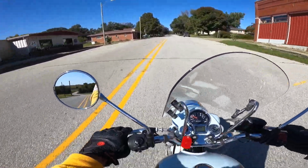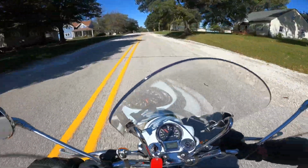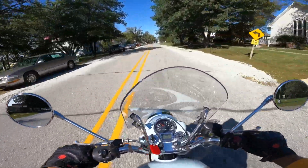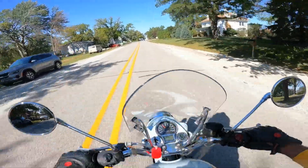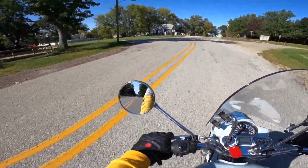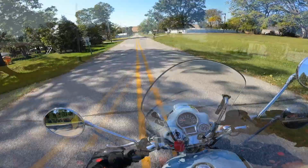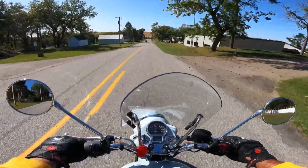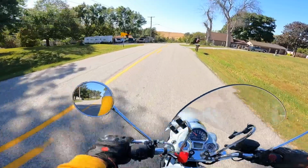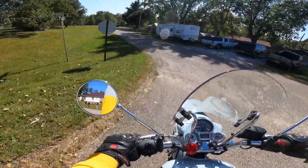I think we're in second. A lot of pull. A lot of pull. Seat height is 31.7 inches. I believe that's 805 millimeters, but it doesn't feel like that. It's a very narrow motorcycle, and then this one has got that low seat on there, so I don't know how much that takes off, but you really feel like you're right down on the ground. Rear suspension, I believe, is about 3.5 inches on these. That's 89 millimeters. Front suspension, they've got 41 millimeter forks, and I believe it's 5.1 inches of travel, which I believe is about 130 millimeters.